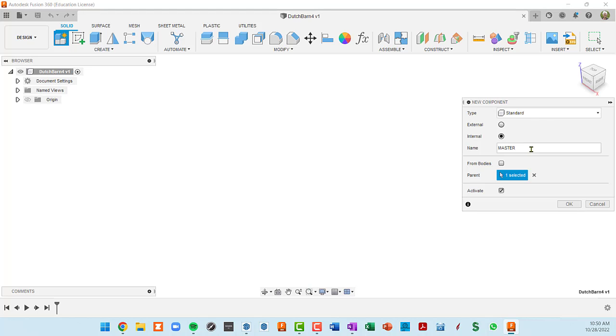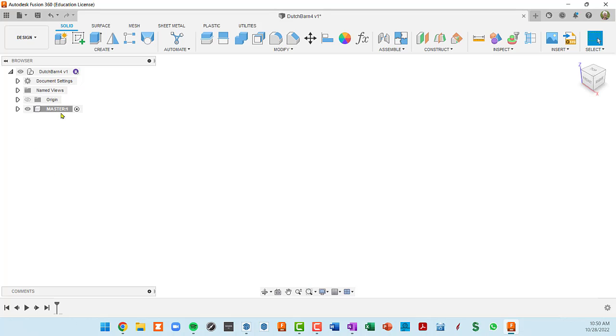Now, one of the things I like to do is I do all caps whenever I create a component or a sketch, and then I can distinguish that very quickly from the stuff that gets automatically created by Fusion. So now we're in a master component. It got activated automatically. So if I open up its tree, we can see all it has is an origin here. So I'm going to create a sketch.